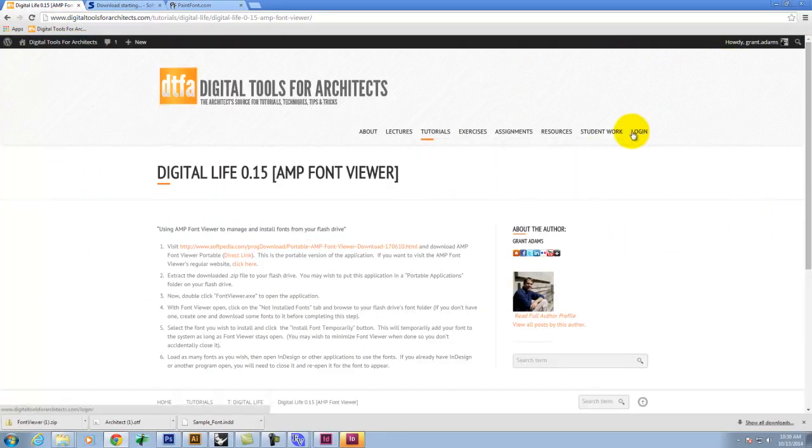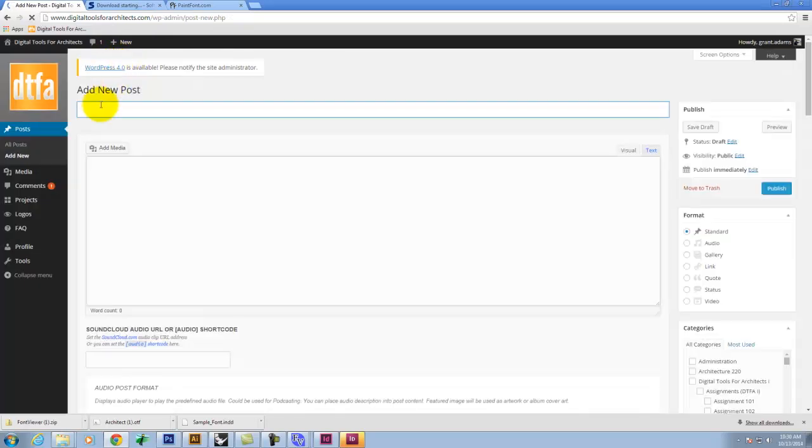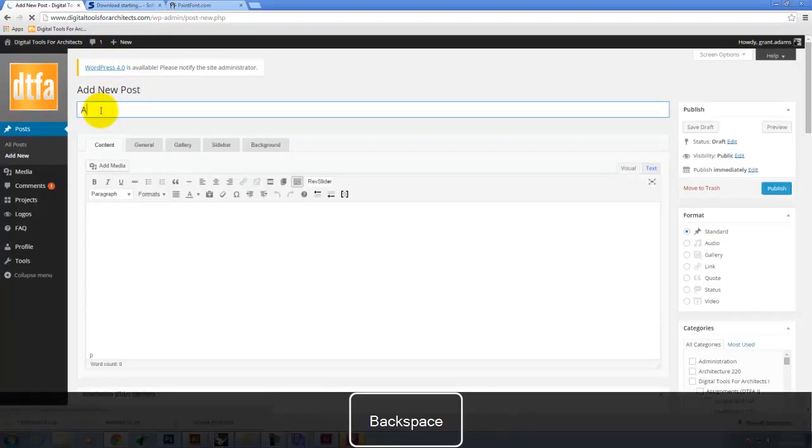So if you don't get a chance because you haven't gotten to the point where you're actually making the font, just do another image of whatever your lowercase letters look like and post that instead. If you make it all the way to making the font, that's fine. It's kind of the reward at the end for working on this for so long. So let me go ahead and create a new post here. Exercise 116.